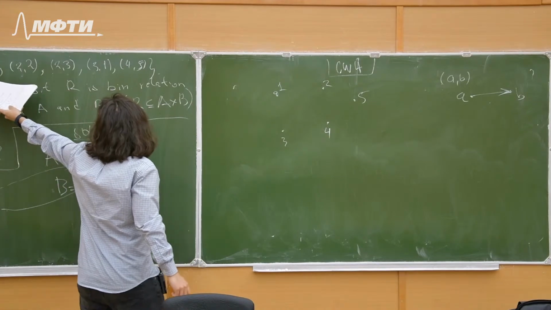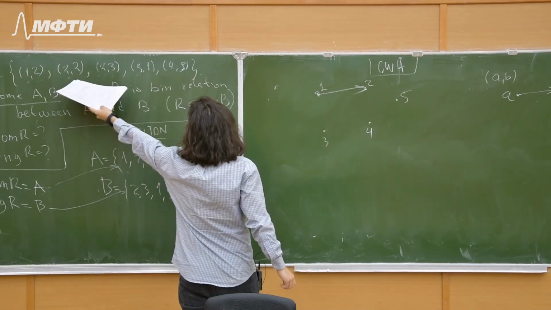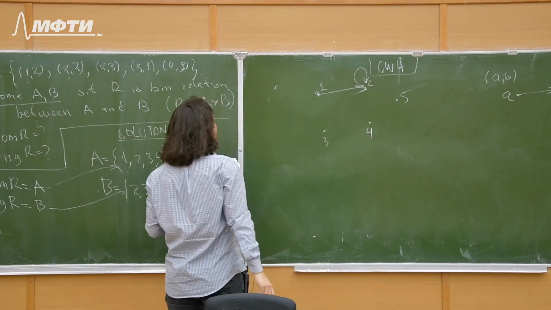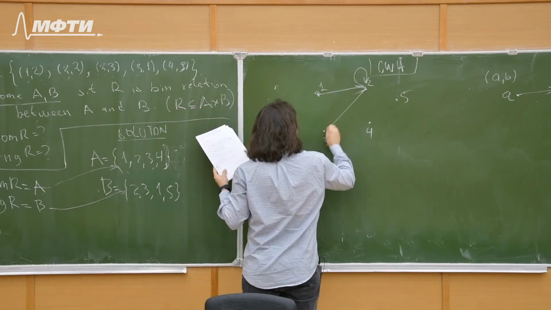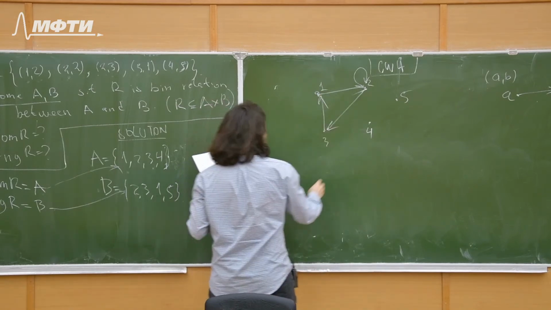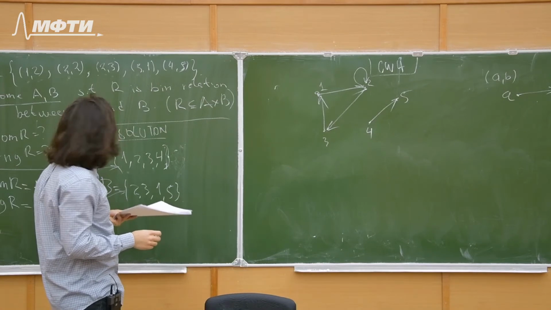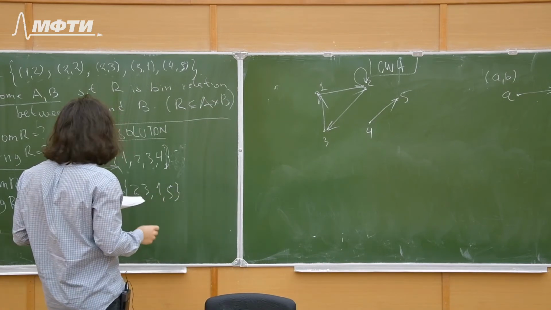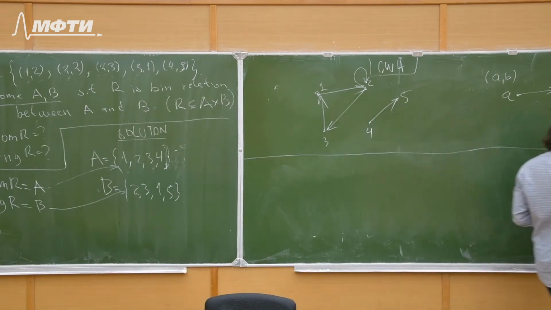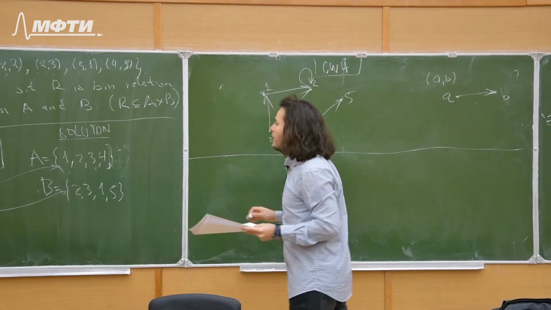So we have for the first element 1, 2. So 1, 2, right? Then 2 goes to 2. So 2 goes to itself, right? Then 2 goes to 3. 3 goes to 1. And 4 goes to 5. That's it. That's all we need. Okay. Great. What else? That's it? Yeah, that's it for this exercise. Okay, I think everything is clear. There's nothing difficult here. And let's continue with exercise 2.